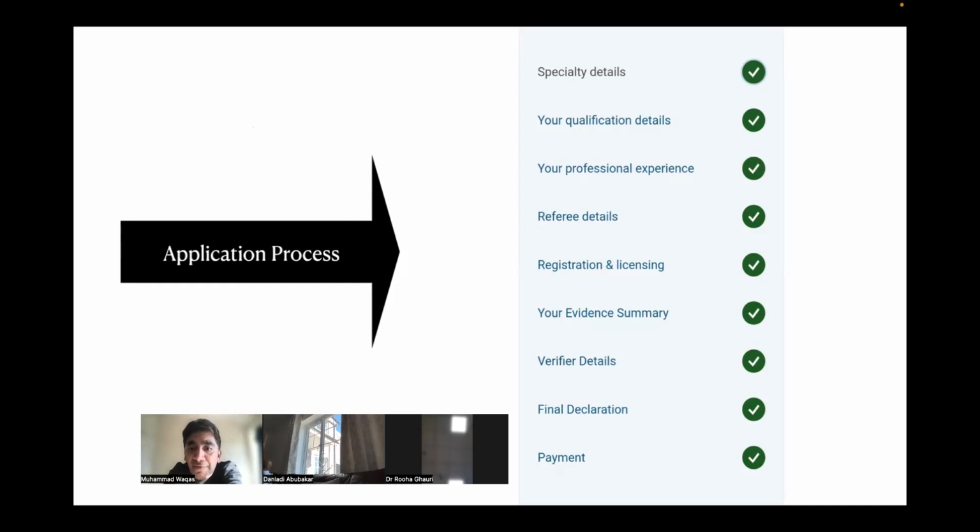So these referees will give structured reports on all these 11 domains. When you write your referee details, email address and contact numbers, the email from the GMC will go to all these referees with a structured report proforma, which contains how good a doctor you are according to these domains, and your referees will write comments on that. So you will not be able to see that. I have not been able to see that after that.